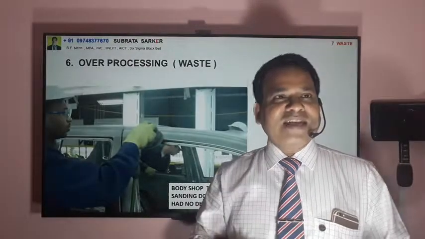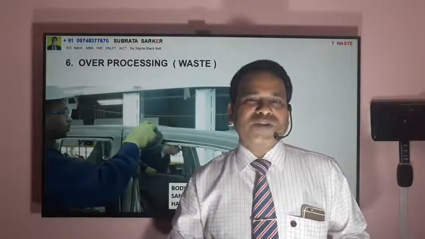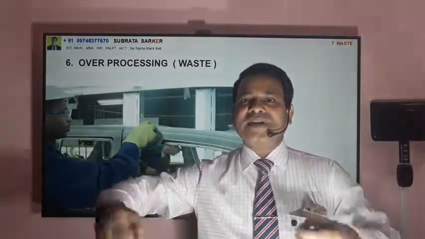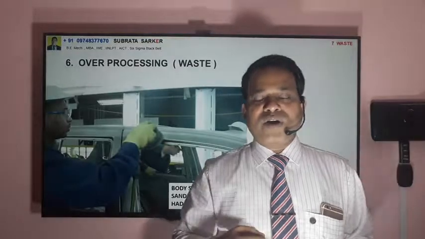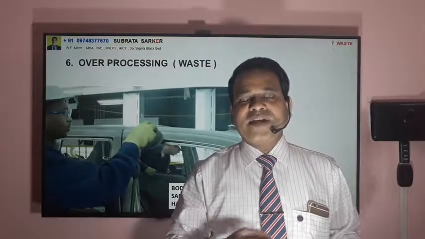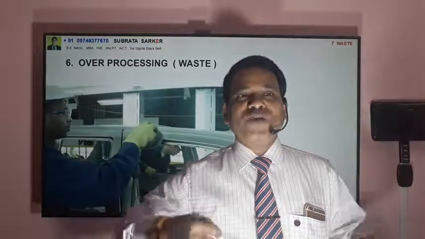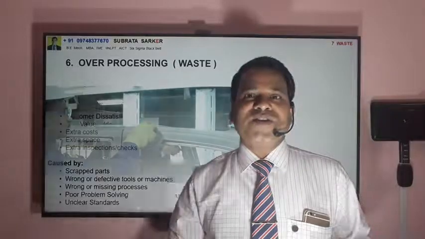And number 7, the last, is defects. Suppose you were accepting some components or child parts of the raw material which itself is defective, and you take those into production and further create more defects. That can be one of the reasons for creating defects. Sometimes your machines or equipment are not up to date, or your operators' skills are not up to the mark. Your production aids, jigs, fixtures are not up to the mark, and you are generating defects, which is also a waste for the organization.